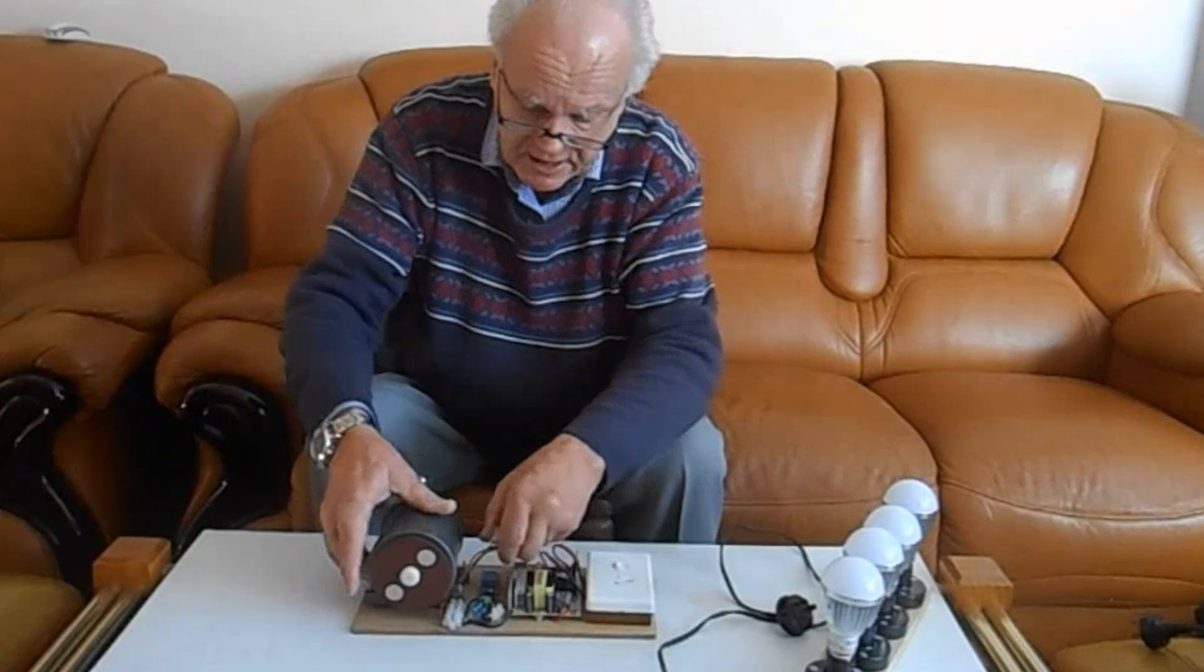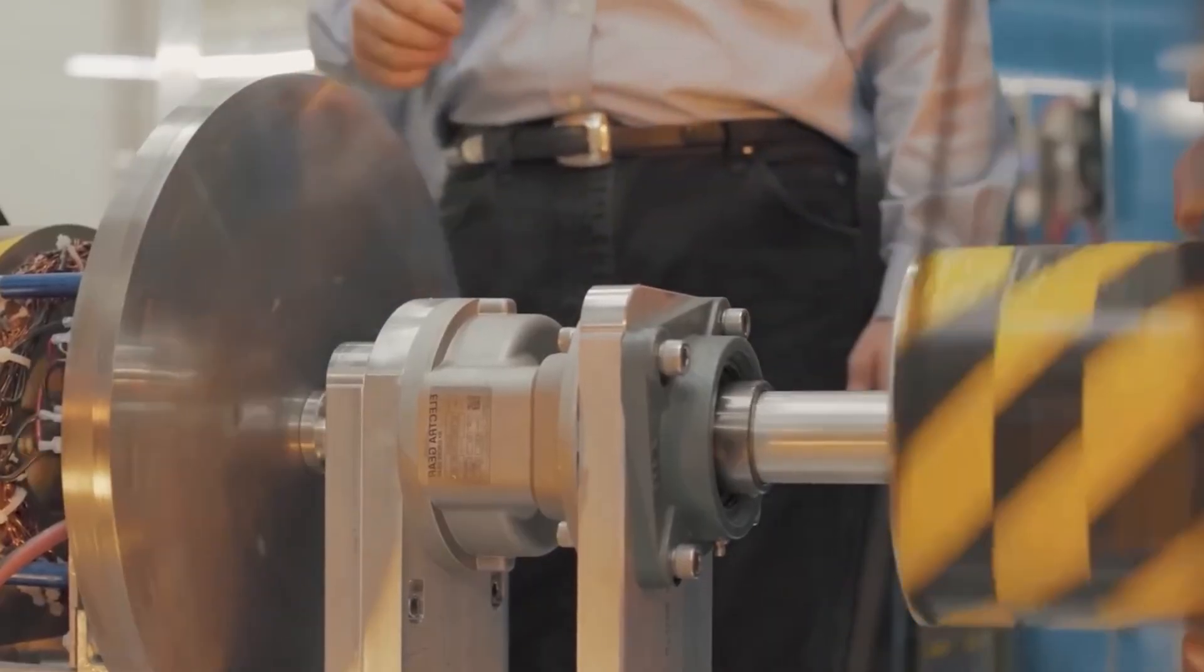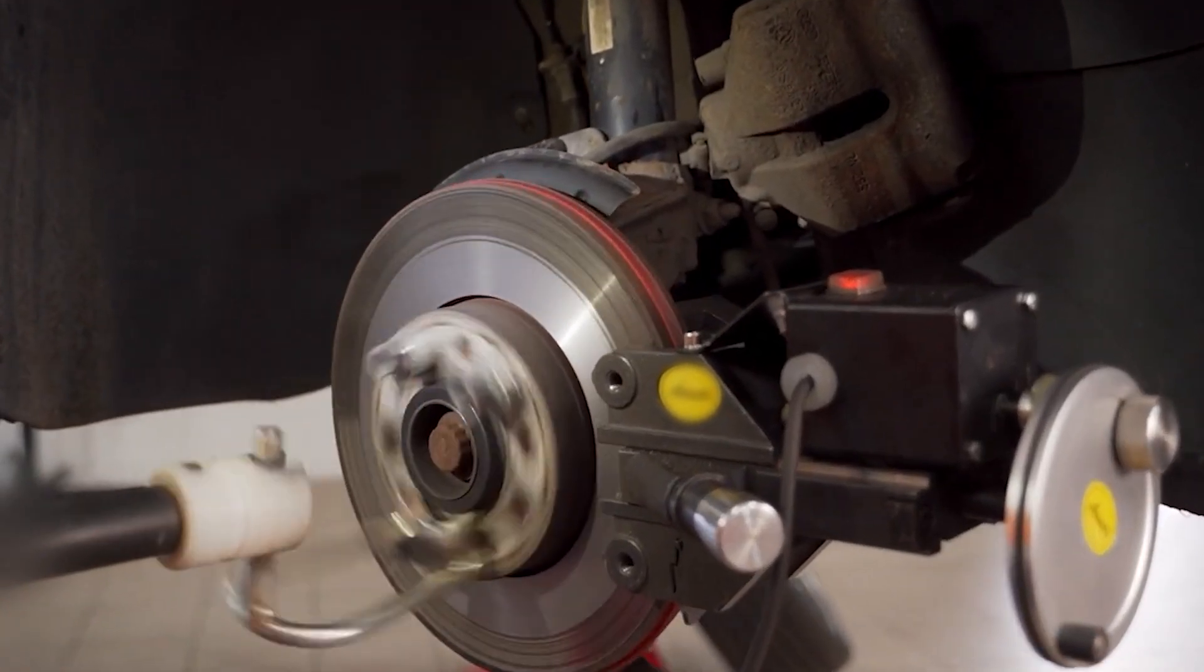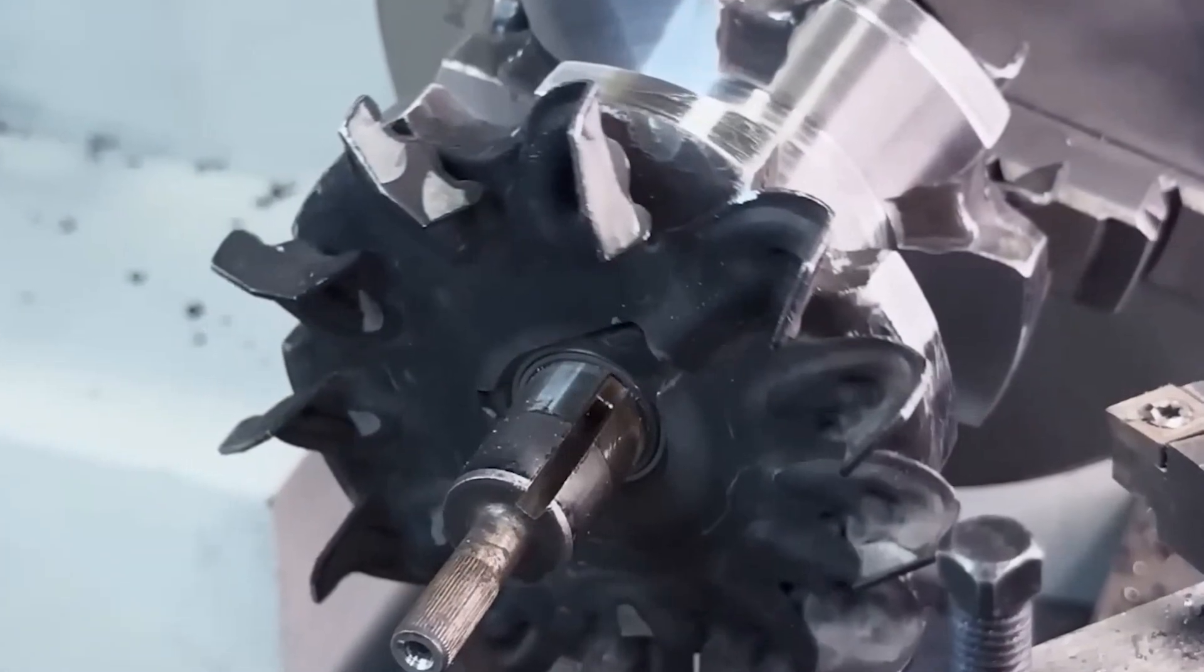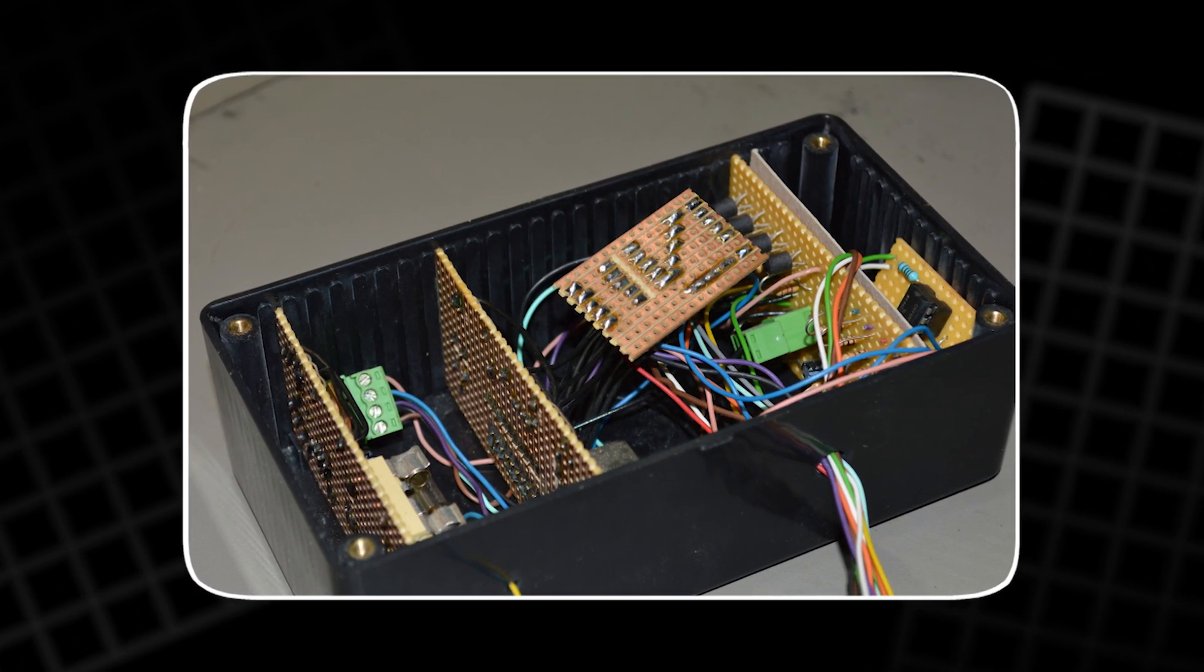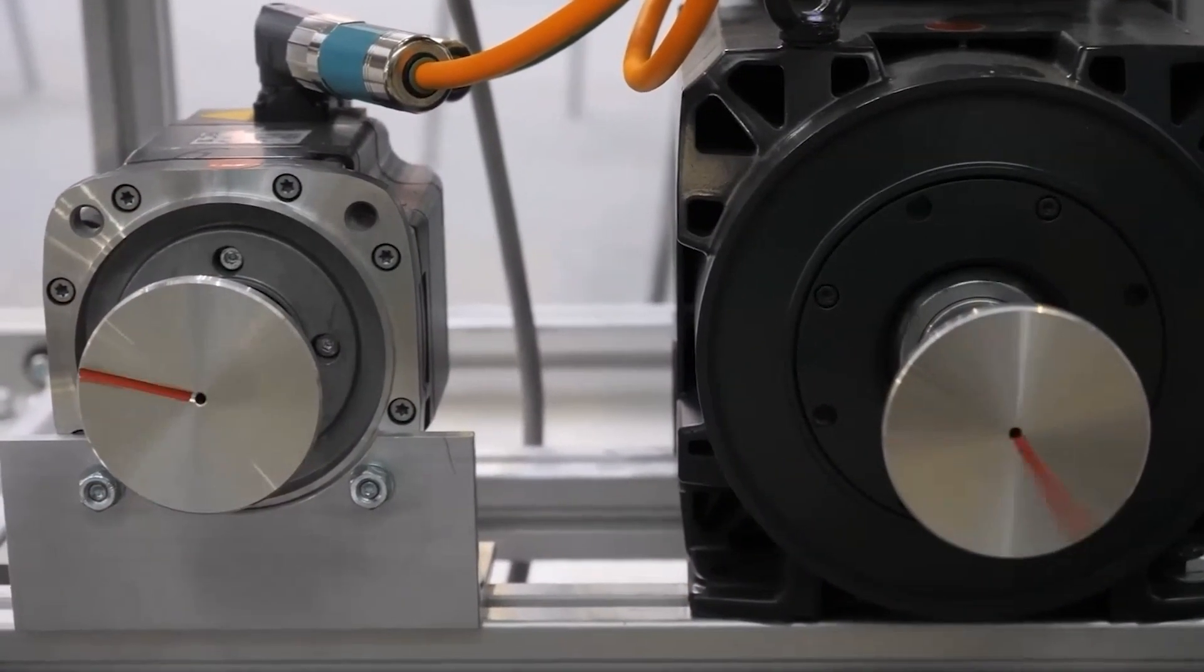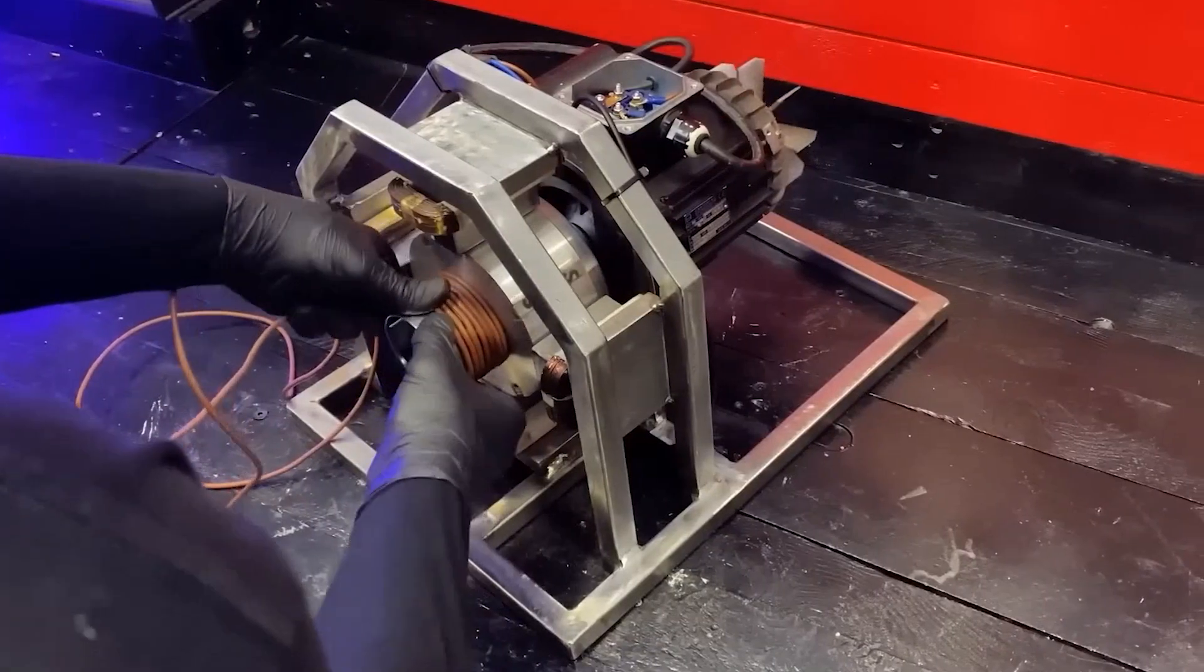Now he turns to the back of the machine and tightens the tungsten alloy receiver fully into place. With the receiver engaged, he goes to the front and gives the rotor a firm manual twist. The rotor begins to spin. With each rotation, more energy pulses are claimed to flow into the machine from the compressed region of space around the receiver. As those pulses accumulate, the generator spins faster and faster. Once it reaches its designed operating speed, the monitoring module on the electrical board senses that there is enough power available and activates the conversion modules. Almost instantly, the four light globes illuminate, now powered entirely by the output of the zero-point generator.